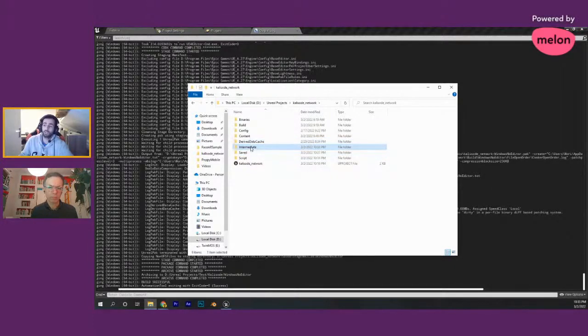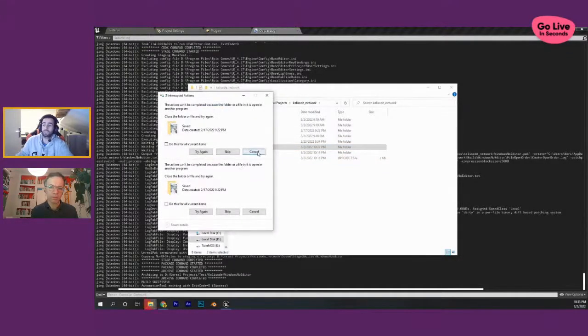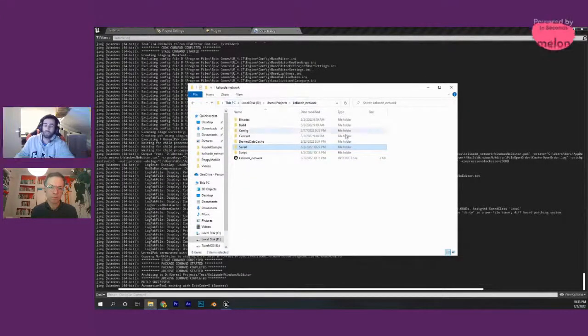So you can just go ahead and delete these two. Since right now I have the whole project open, I can't delete it. Just close the project and then delete these two. It actually deleted it. I didn't want that to happen.